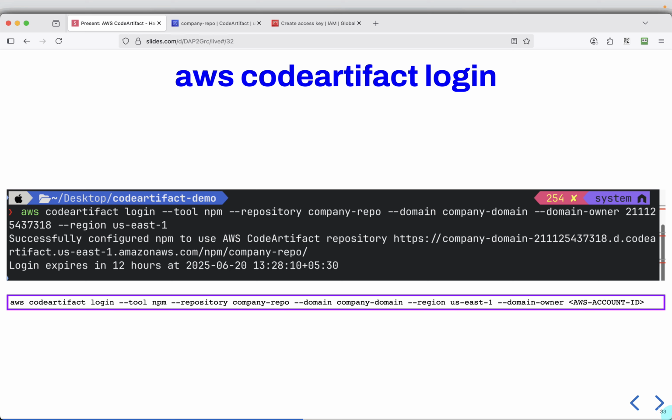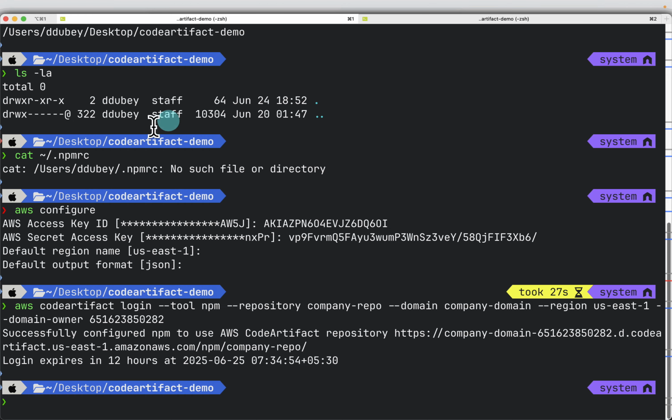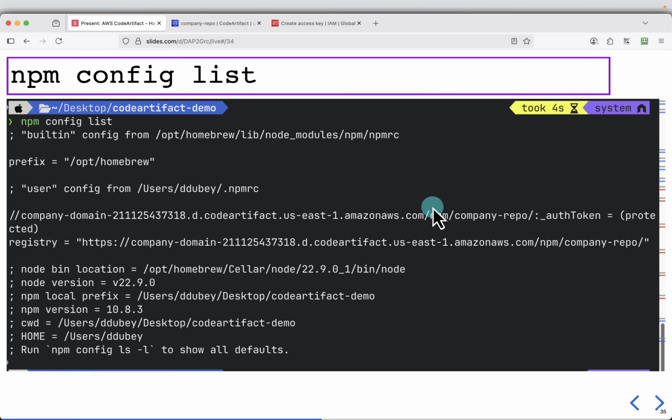So you can actually verify after this step by running this command. We have seen earlier there was no such file or directory. Now my system is configured to work with the AWS CodeArtifact repository. Next step, you can do an npm config list.